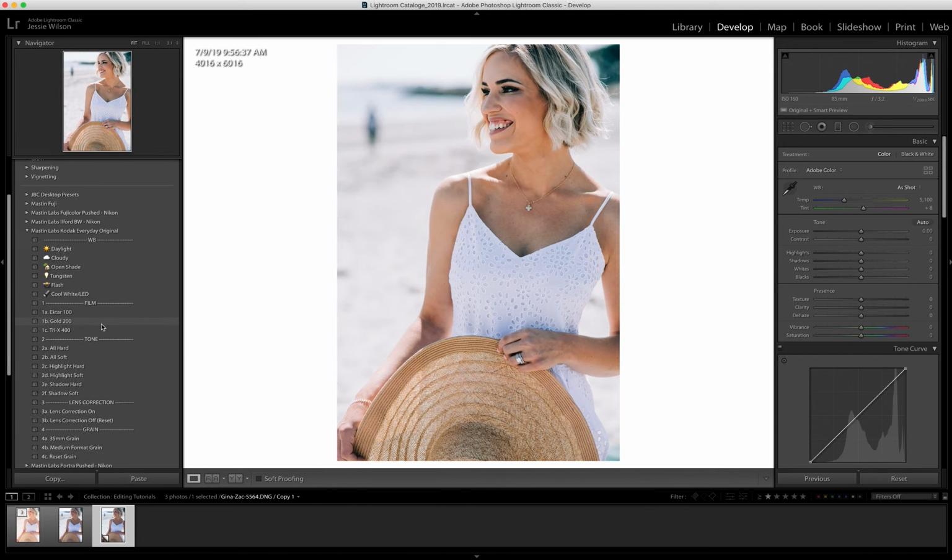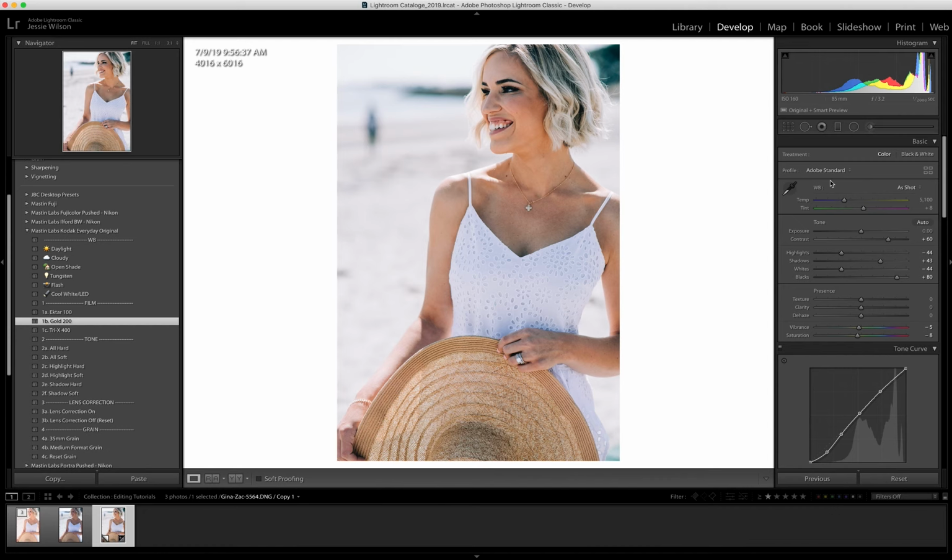So here I'm going to use the Gold preset, I think. It's got Ektar, Gold, and Tri-X. And Tri-X is actually really pretty too, but we're going to go ahead and edit with Gold here. And you can see how it changes the image already, but there are these strange colorations that you can see with that. So again, it's not a one-click solution.